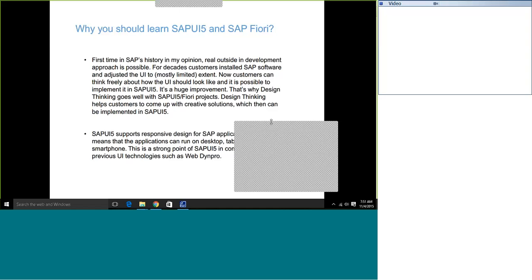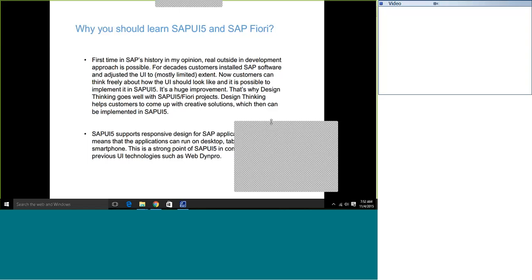For decades, customers have had to install the SAP software and adjust the UI for their own needs. But now the customers can create their own UI and use SAP UI5 for the same. It's a hell of a difference between the existing and the newer paradigm of SAP.